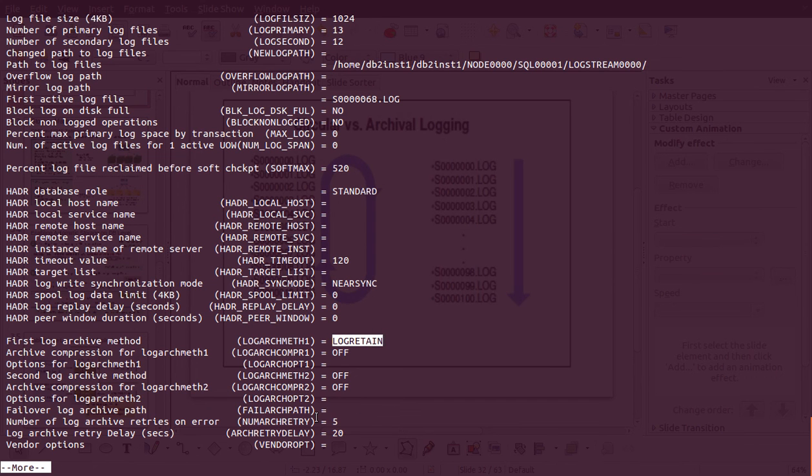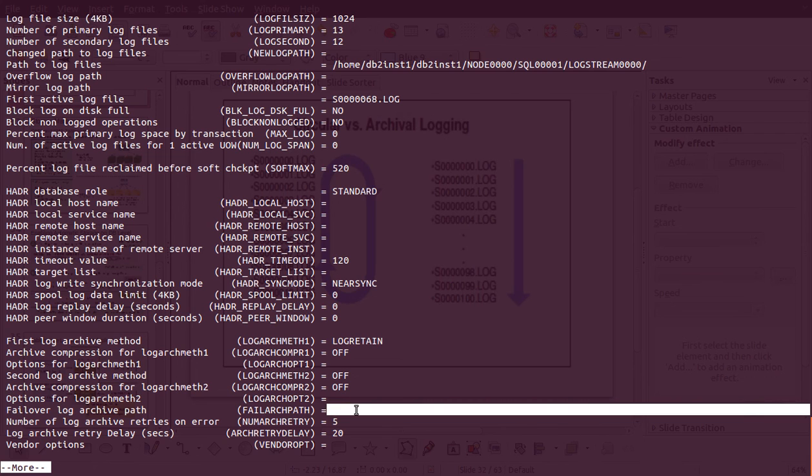So what happens is we have one parameter called fail archive path. Now if D drive is not accessible for some reason, what DB2 will do is it will do some iterations. It will try to copy it some 5 or 6 times. If it is not able to, then if you have set this parameter, the logs will be moved to this location. For example, if I set this parameter to E, my archiving was going to D drive, my fail archive is set to E drive. So D drive is not accessible, so it will try for some iterations and it will fail, then the logs will be moved to your E drive.